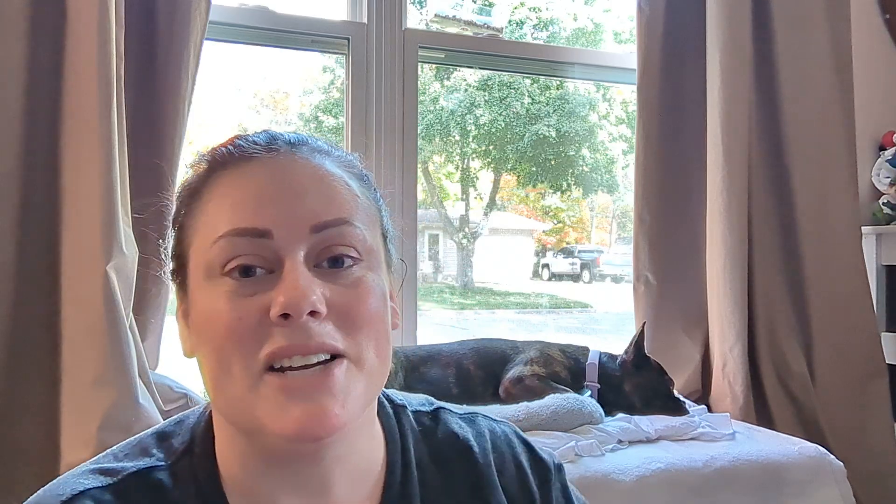At a rummage sale I found this really cool wooden gumball dispenser. When I was a kid at my grandpa's house, he had all these fun weird contraptions — a little wooden cow you could fill with milk, and when we'd come over he'd pump the tail and it would pour milk into a glass for us and we thought it was magic. He'd also do this thing with mints in his hands called a mouse bill and we'd try to get it. It was just the cutest thing, and we loved it. So for my dad and my kids, why not facilitate that fun memory? I bought this little gumball machine and also gumballs — the mini ones — hoping they'll fit, otherwise I'll have to try M&Ms or something smaller.